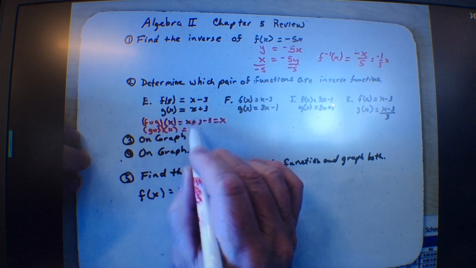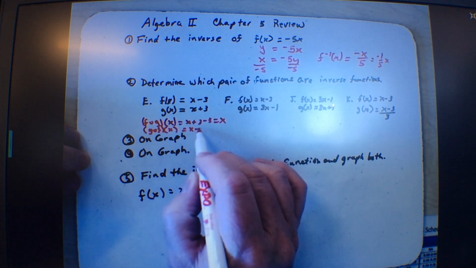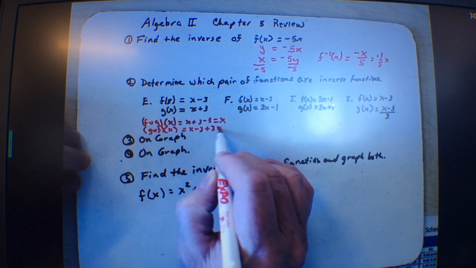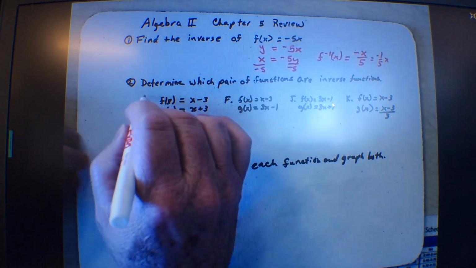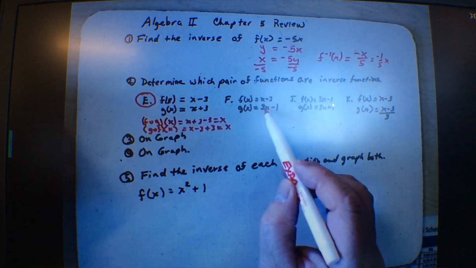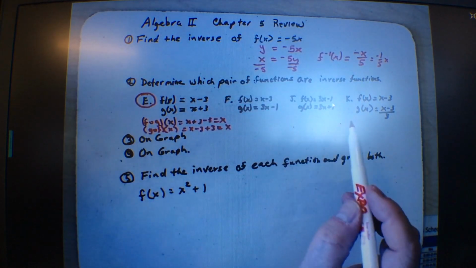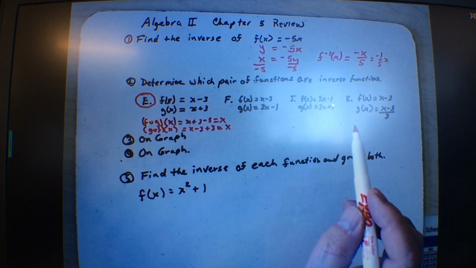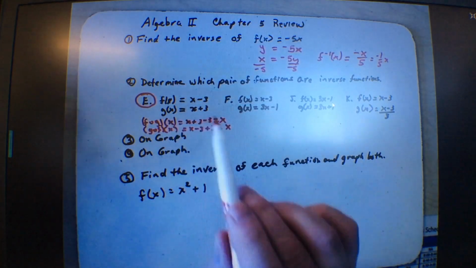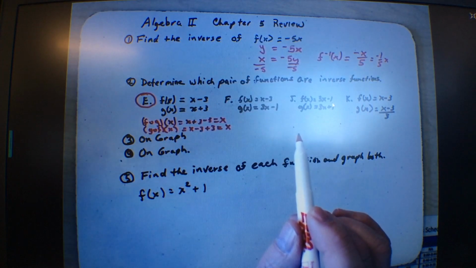So then I have to turn it around also, right? And I have to put the f in the g function. So I would go x minus 3 plus 3. Do I get x also? Yes. So that worked out really great. It's the first one. You could do that for each one. That's time consuming, isn't it? This is a question you might want to skip and come back to. The chances that it's the first answer, could take a while, right?